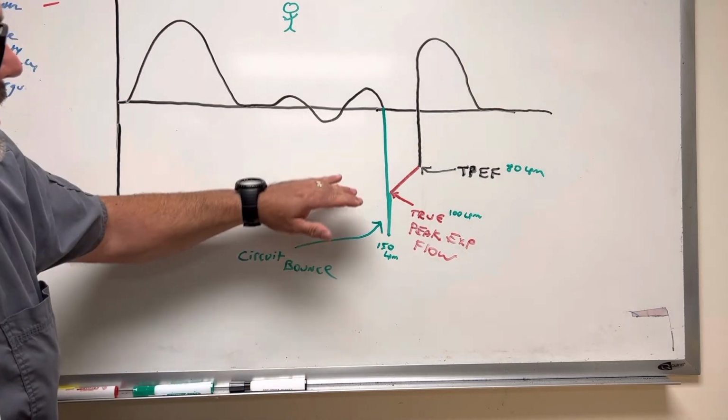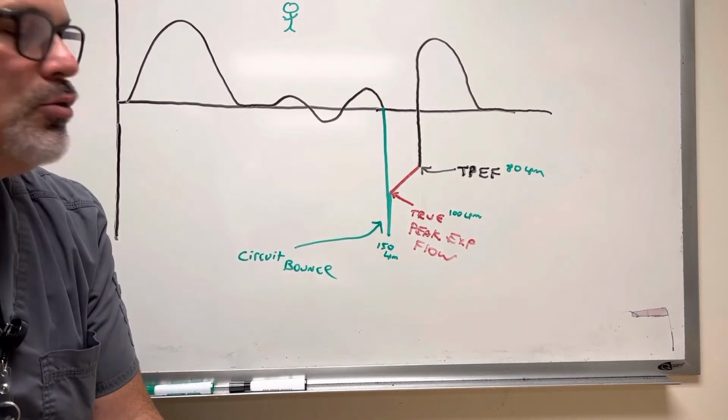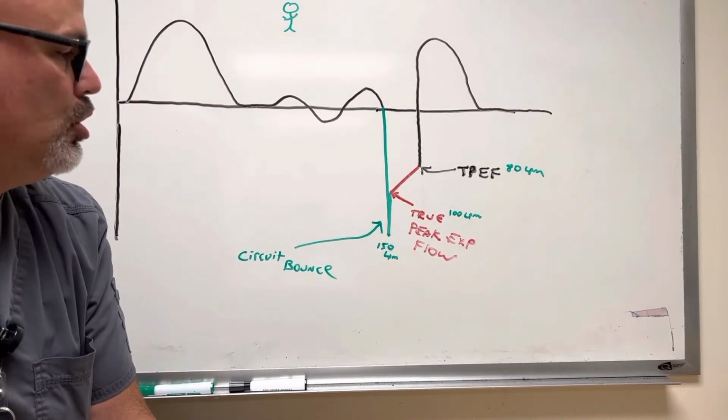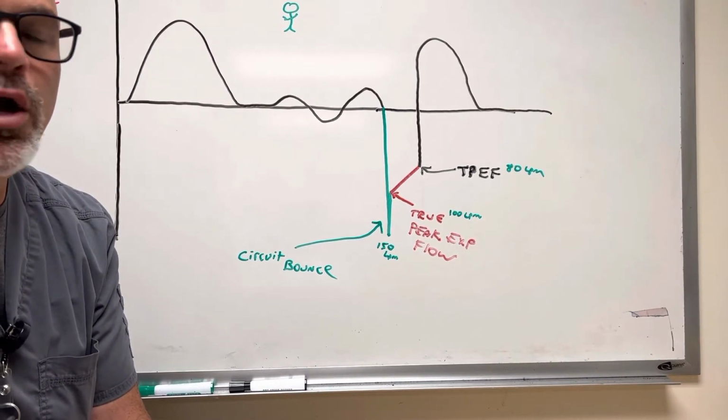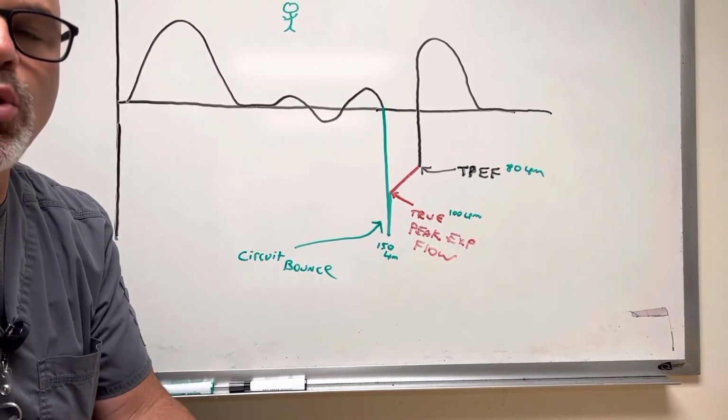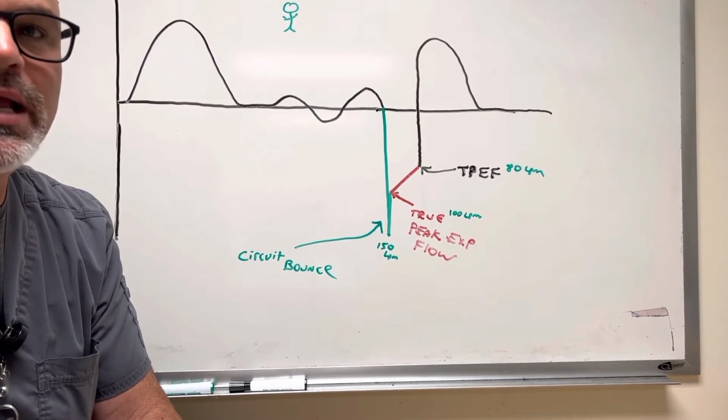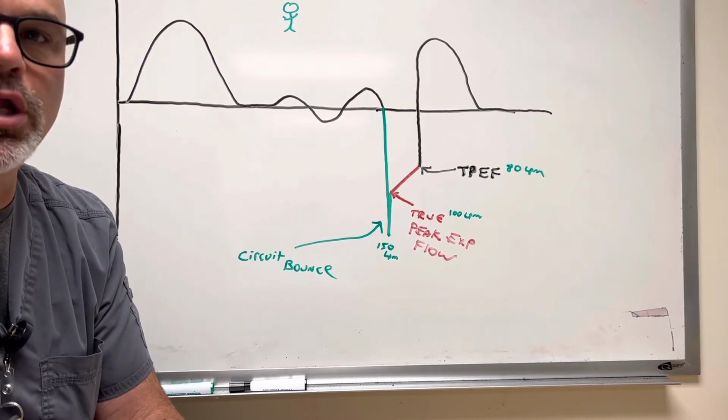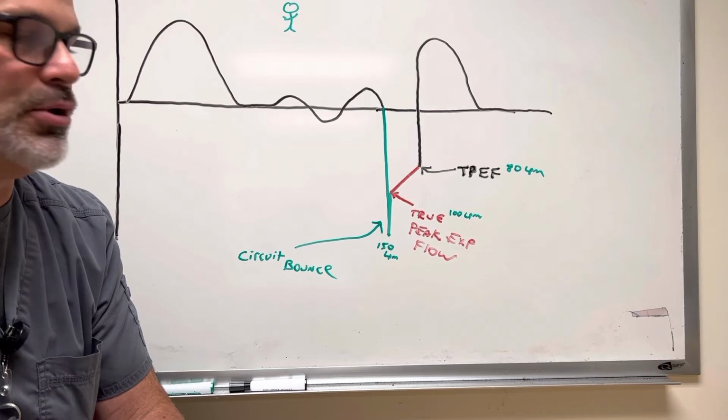Well, what he's saying is the green line, until the flow starts to actually slow down, you're looking at recoil speed or recoil flow from the circuit recoiling back when the pressure is released. And that's not true lung speed or lung flow. So that should be removed from the percentage.